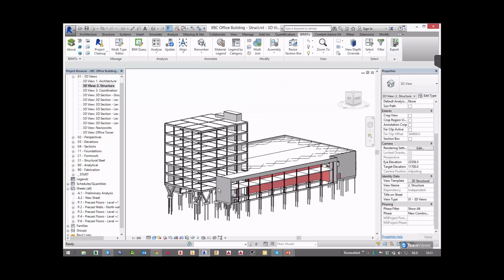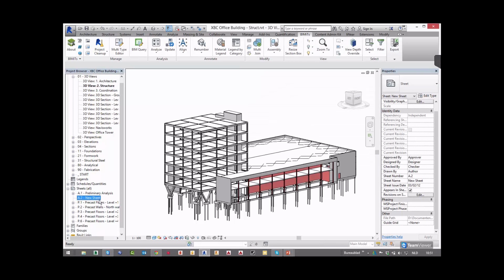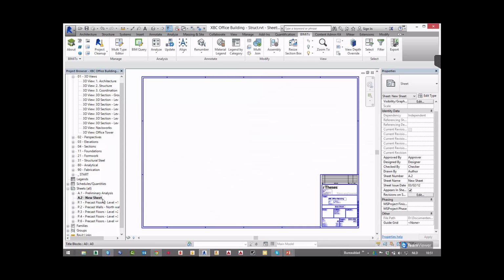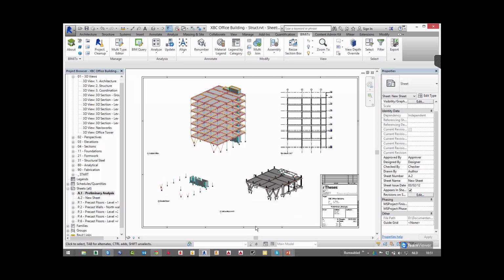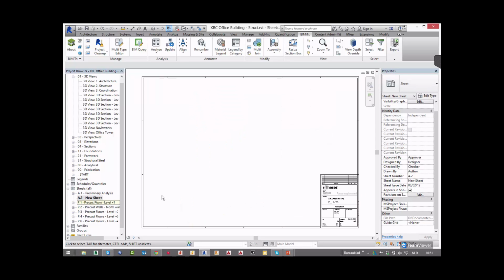When you click on apply and close, you will notice that now there's a new sheet with a new number, with the new name, and of course it's a copy of the existing sheet that was already in my project. So at that moment you can create new sheets directly. It also works for legends, it also works for schedules. So try it out, and let me know if there's something missing or not working like you want it to.